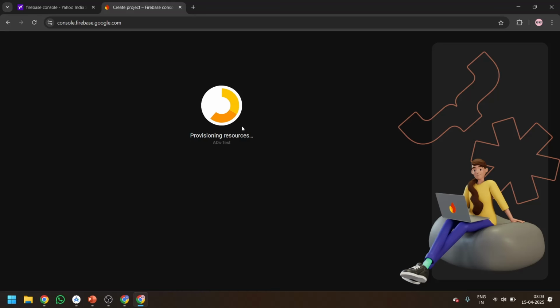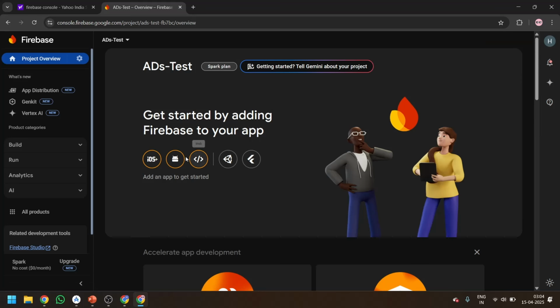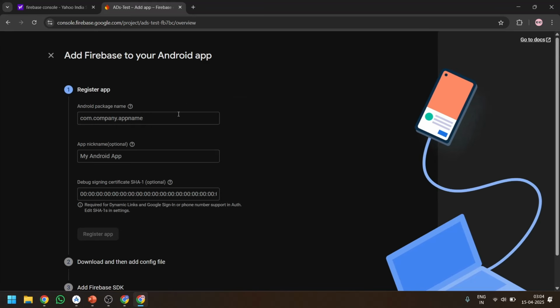Let's just wait for it to be installed. So it is initialized. Just dismiss this and we will create one Android app and name it com.example.apis.